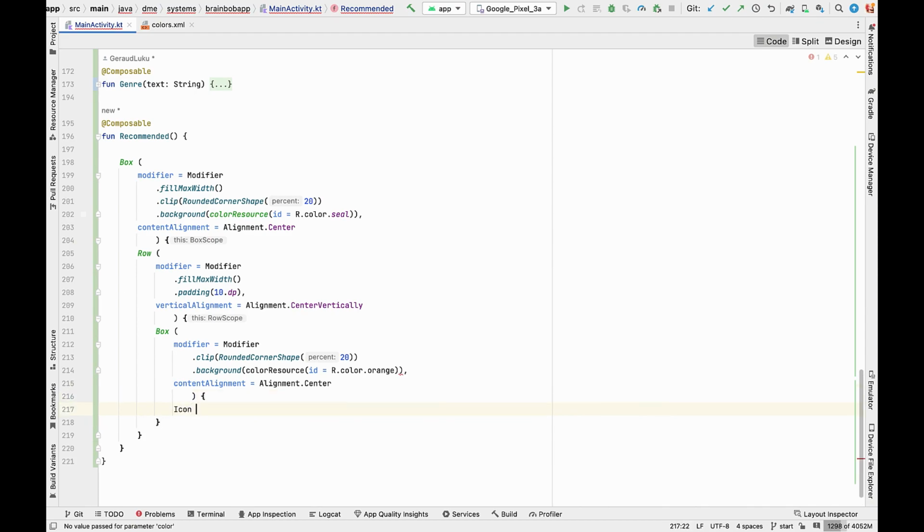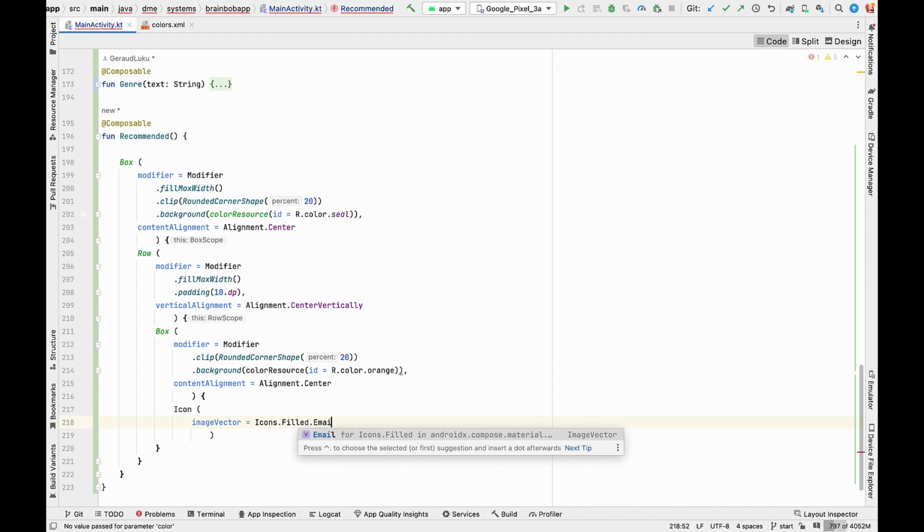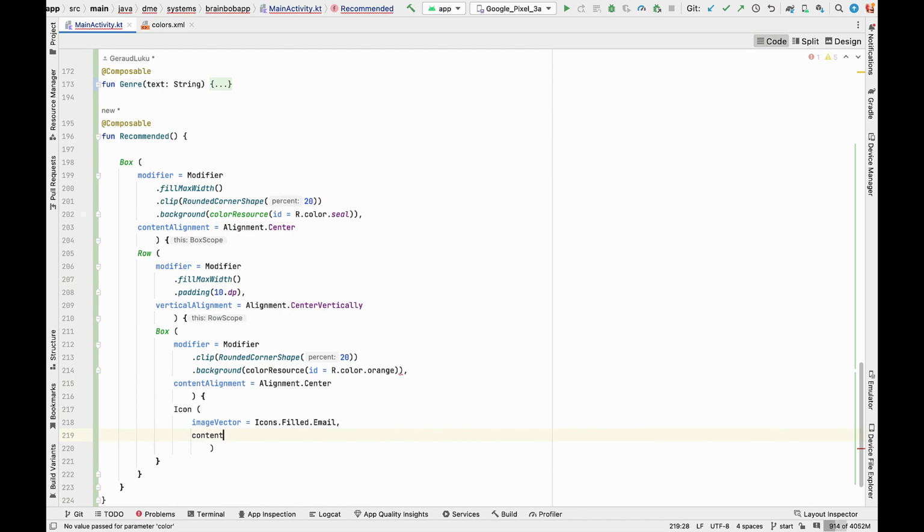And the box will just have an icon. Image vector, icons.field.email. We have a content description for the disabled, and it shows the icon. We want the icon to be white, so we'll give it a tint of white.